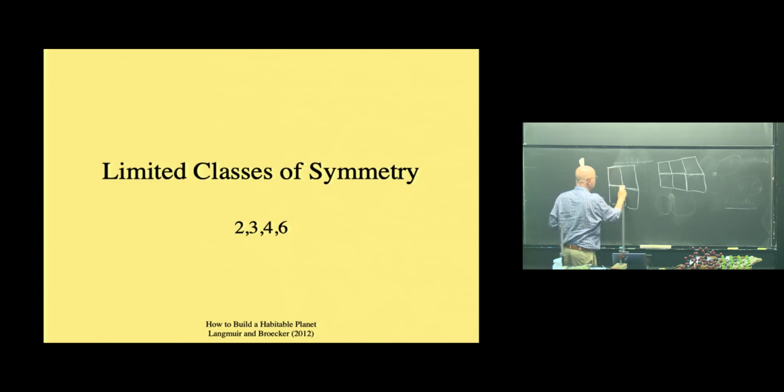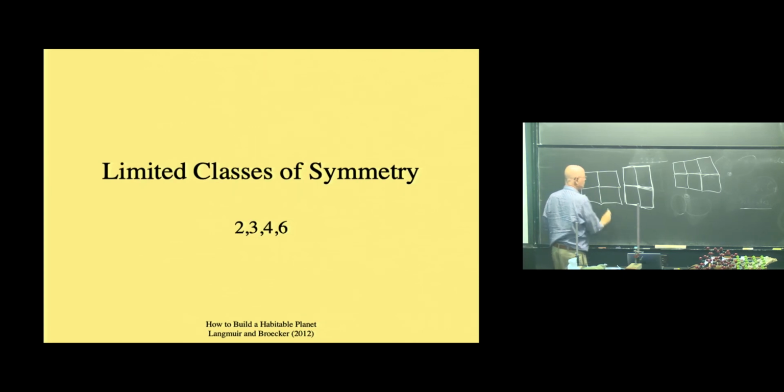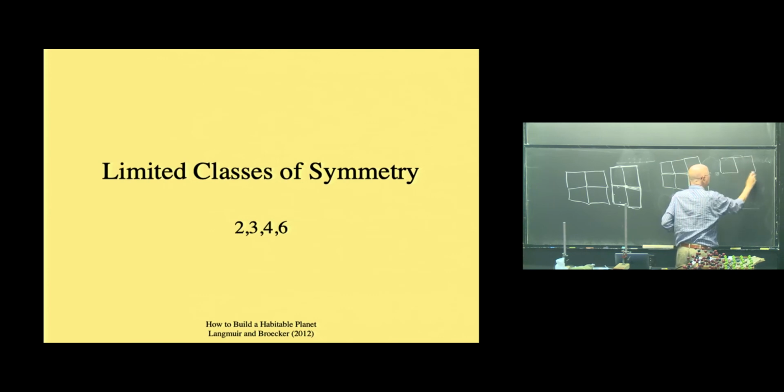So what is this symmetry axis for this pattern that I've drawn here? If I rotate it, how much would I have to rotate it for it to look exactly the same if I rotated it around that point? Well, if I did 90, it would look like this. Because it's a little bit longer this way than it is that way. So it has to be 180. If you rotated this all the way around, then you wouldn't be able to tell whether I'd rotated it or not. If you have perfect squares, then it's 90.